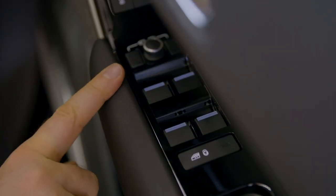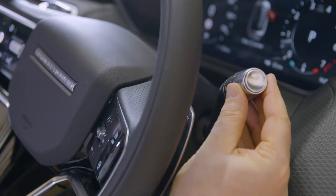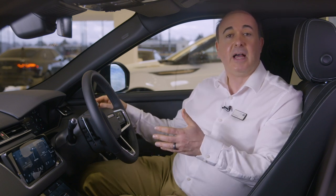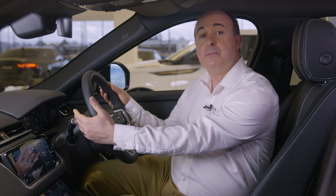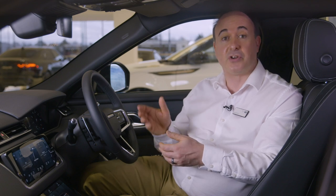Controls for the electric windows are on the driver's door, and locking rear window operation also engages the child locks on the rear doors. Most people will want to leave windscreen wipers set to auto — move the stalk to its lowest position and then come up one notch. Sensitivity is adjusted using the rotating collar; pull forward for screen wash. The outer collar operates the rear wiper and the button on the end controls rear screen wash. Headlights are best set to auto by rotating the outer collar. Pulling the stalk towards you flashes main beam; pushing it away toggles main beam on and off at night. If fitted with matrix LED lights, the car keeps main beam on almost all the time, creating cones of shadow around other road users above 30 mph in auto lighting mode.